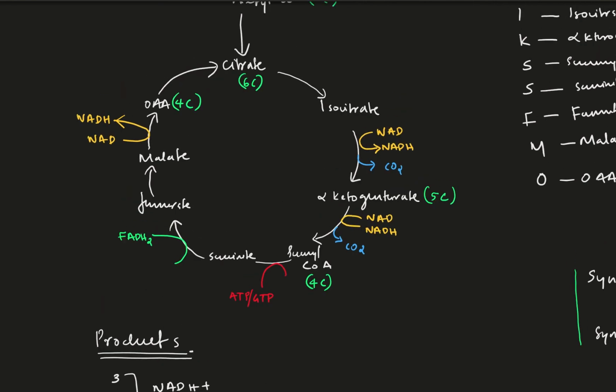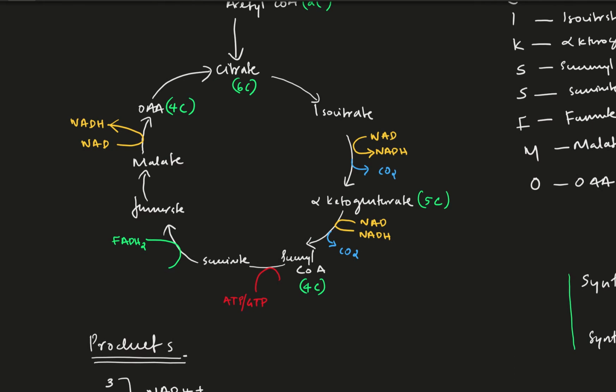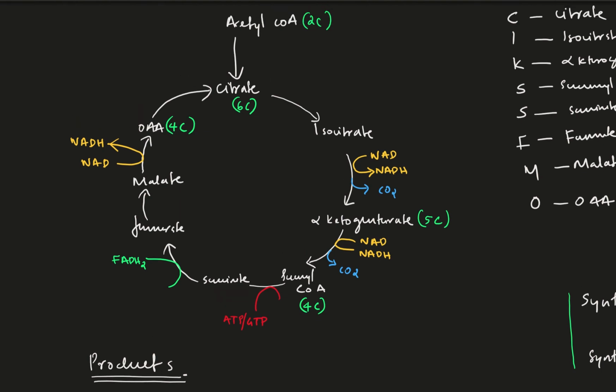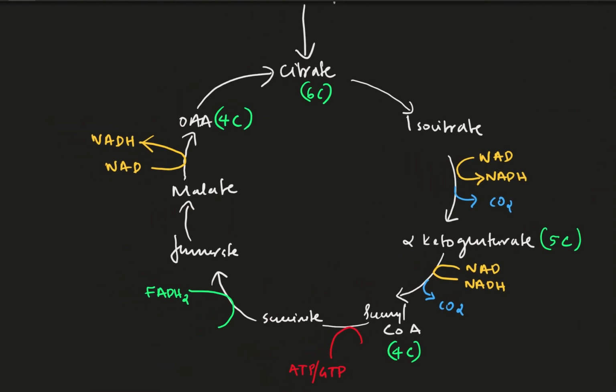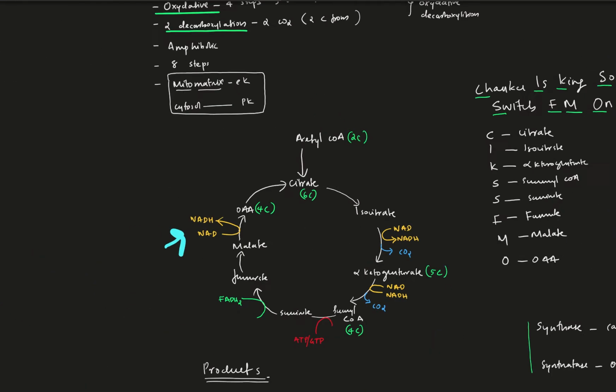In plants and animals it is different, ATP or GTP: it is GTP in plants and ATP in animals, but mostly we are discussing that. Then from succinate, fumarate is formed, and in that step we have FADH2. From fumarate to malate there are no intermediate products. This malate is converted to oxaloacetic acid, which is the starting point of the reaction itself, and in that step one NADH is produced. So this is an overview of the Krebs cycle.